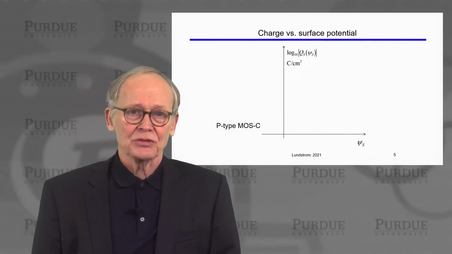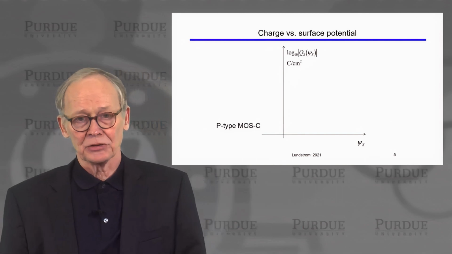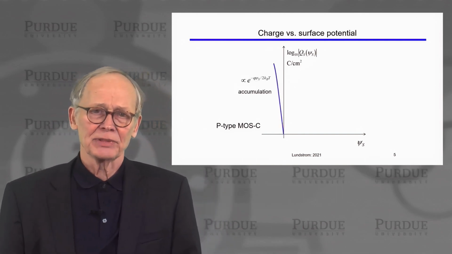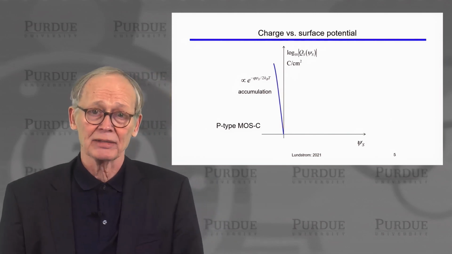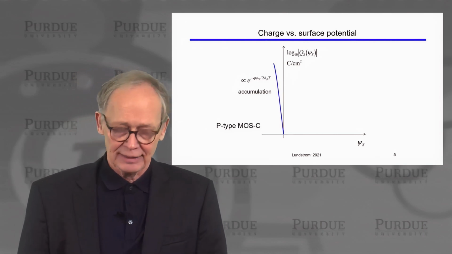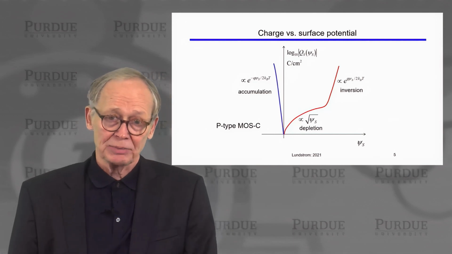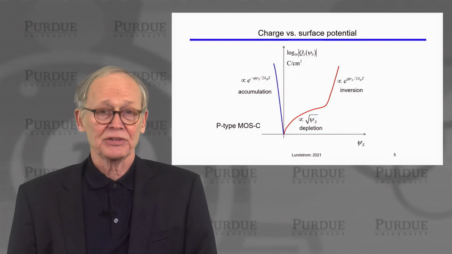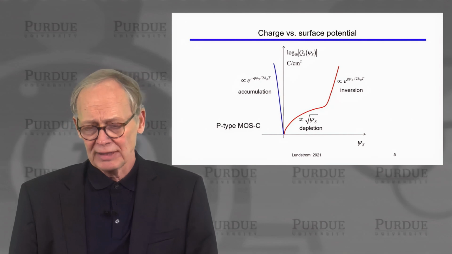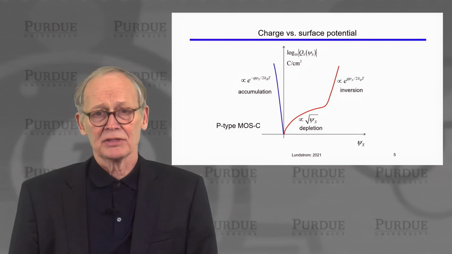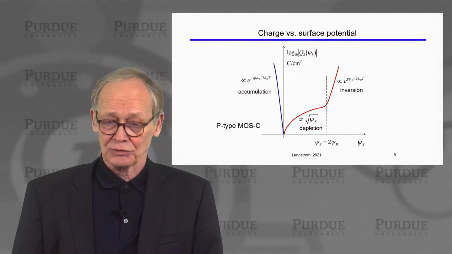Well, that allows us to qualitatively understand how the charge in the semiconductor depends on the surface potential. Negative surface potential causes majority carriers to pile up, majority carrier holes in a p-type semiconductor. So we quickly get a high density of majority carrier holes. A positive surface potential depletes the p-type semiconductor. The charge increases as the square root of surface potential. But then if we bend the bands far enough, the semiconductor inverts and the charge builds up exponentially. That occurs at a critical band bending of 2 psi b.